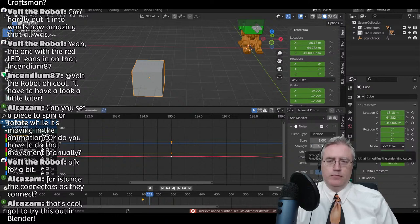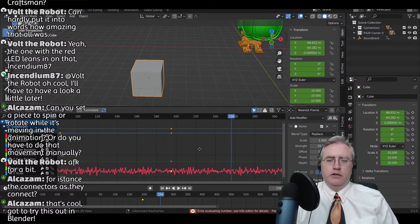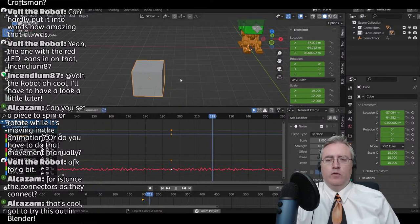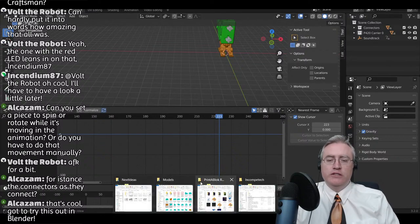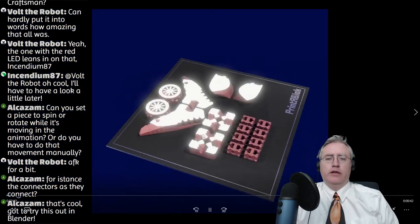Wiggity wiggity. And it's moving all on its own. Oh, I see. There we go. And you can go, well, that's too much power. Let's wiggle it a little bit less. And you could do this to any of it. You could take its rotation. You could take anything and just wiggle it so that you don't actually have to animate that. And I used that on the most recent video, which nobody is watching. And that's fine.